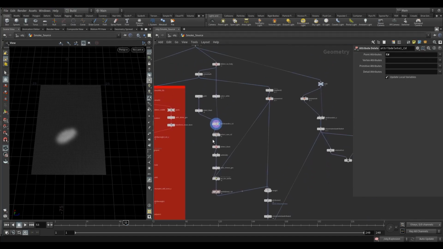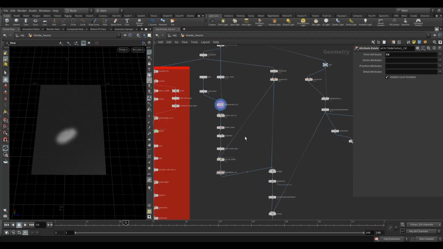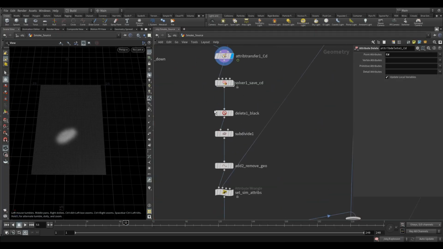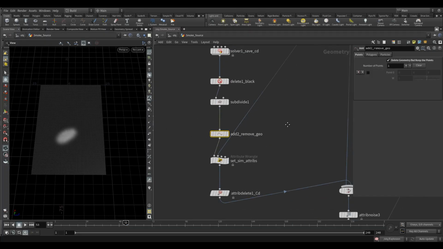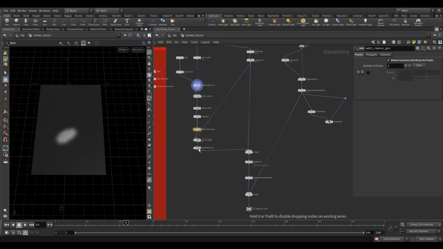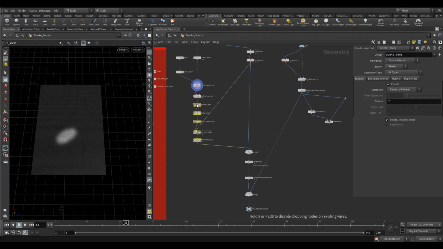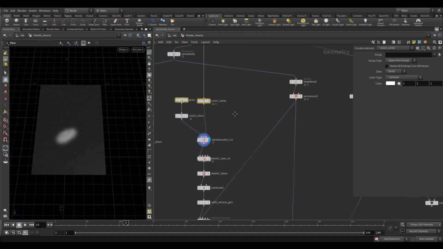Okay, so I'm just quickly going through, just so if somebody else comes in, or even for yourselves, it's kind of handy when you save these scenes and you come back in later to take a look, you know, how did I do that helicopter explosion? So you can see, okay, I'm deleting black points, I'm removing geometry. So at a glance, you can see what you've done. Probably more important if you're working with other people and you're sharing scene files. It's just kind of good practice to keep organized.